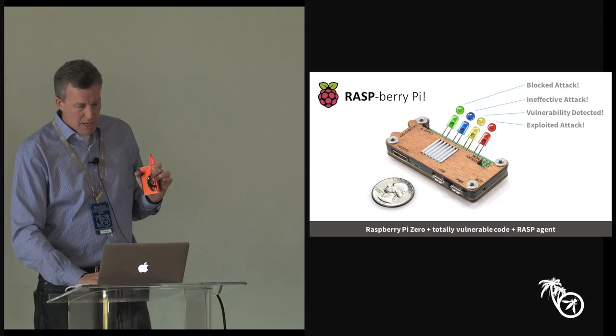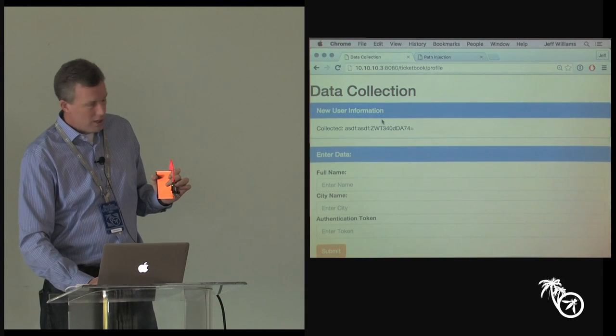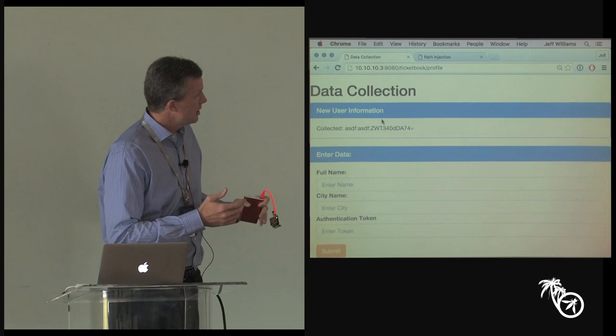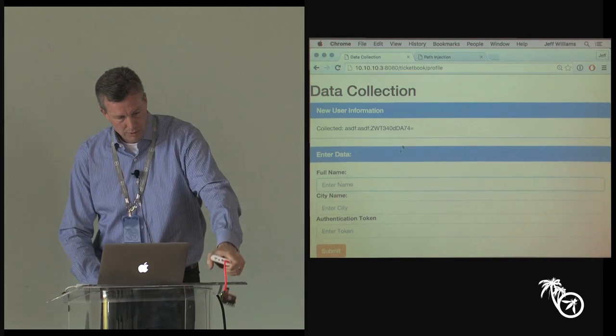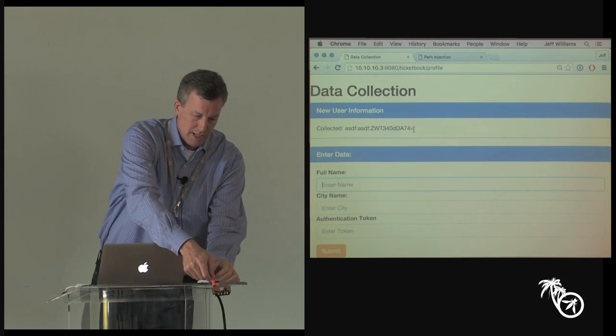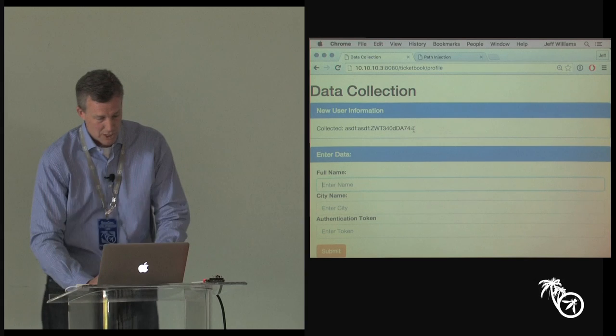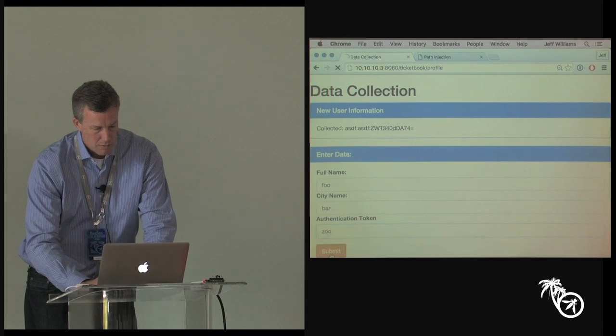So I'm going to demonstrate this. Oh, I've got to exit the presentation. And I'm going to demonstrate this. So here's a simple application that's running on this Pi. And I'm just going to lean this over the edge here like this. We'll see how this works. Can you guys see the lights at all? All right, well, we'll see. So I'm just going to put in some garbage data, foo, bar, zoo here, and submit this.